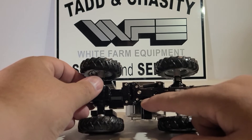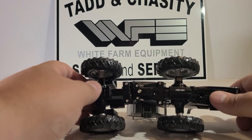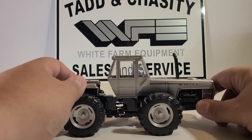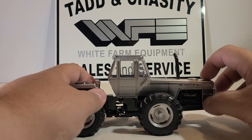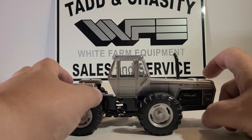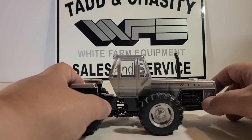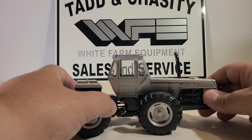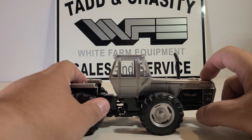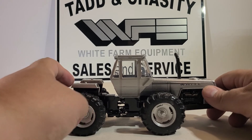You do see a little detail of the engine — you can see the exhaust manifolds and the valve covers. A nice touch would have been if it said 'Cat' on the valve cover. You do have these articulation actuators here. There is a farm toy museum version that is the 4-180 or 4-210 — I can't remember off the top of my head — that is much more detailed, comes with a three-point hitch and different decals. Hopefully they'll update the line and release a 4-270 in both 1/64 and larger scales.